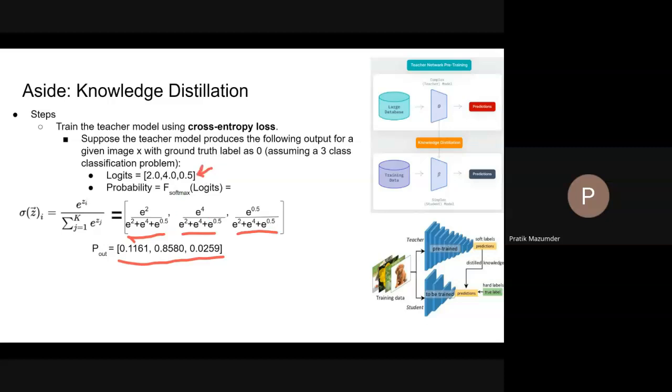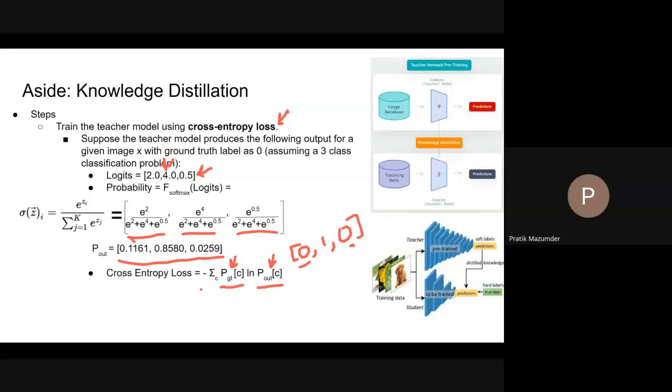Now, based on this, you can extract the cross entropy loss, which is very straightforward. The cross entropy loss is basically the summation over classes of the ground truth probability for a given class and the log of the predicted probability for that class. But remember, for simple classification training, our ground truth looks like this. If the class to be predicted is, say, class 1, among classes 0, 1, 2, then your ground truth will look like this: for all the incorrect classes you have 0, and for the correct class you have 1.